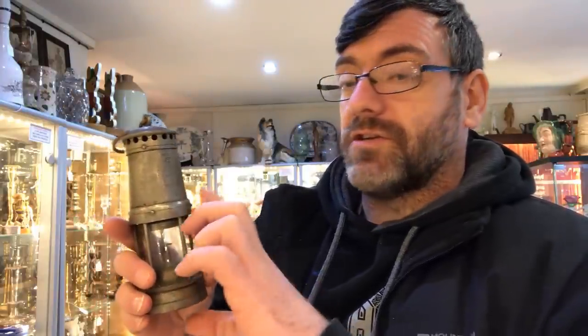I told you to look for Thomas and Williams examples — they pull real good money — but this is a presentation miniature. It cost me 45 pounds. The dealer had it on the table from an antique shop, priced at 95 pounds, but she was selling everything at roughly half price. I rate it at 150 to 175 pounds. Standard miniatures sell for about 120 to 150 pounds, and the presentation inscription adds quite a bit in my opinion. I'll ask 175 in the shop — it's a real gem.